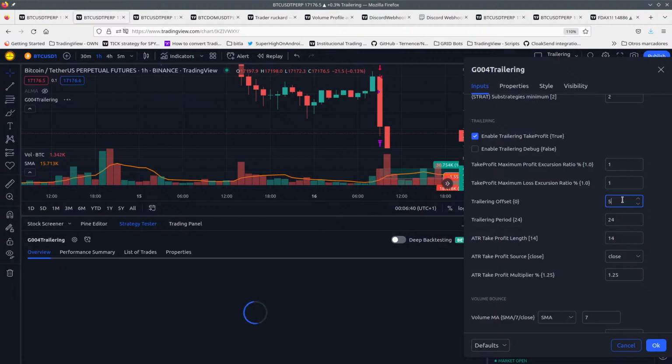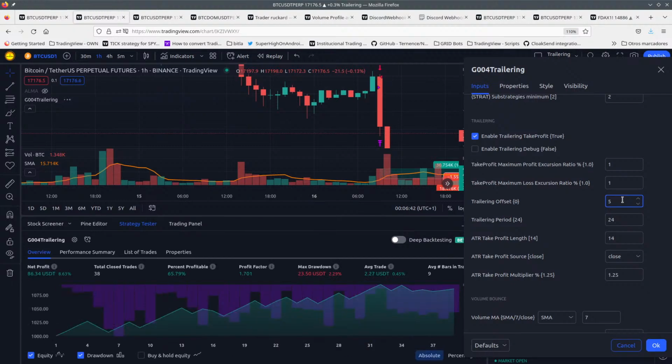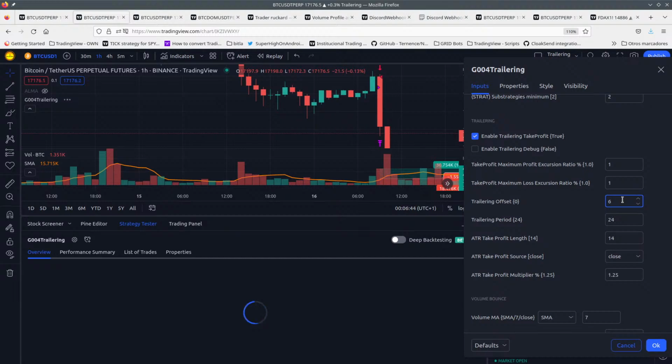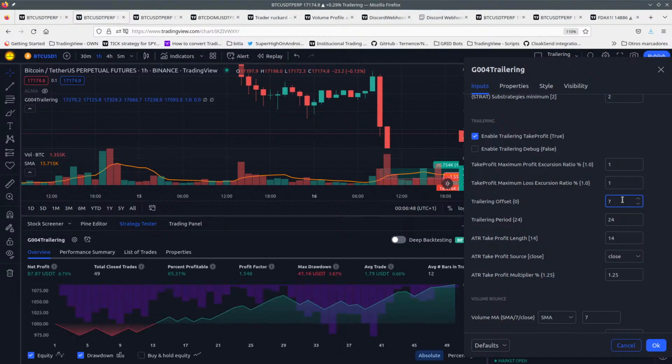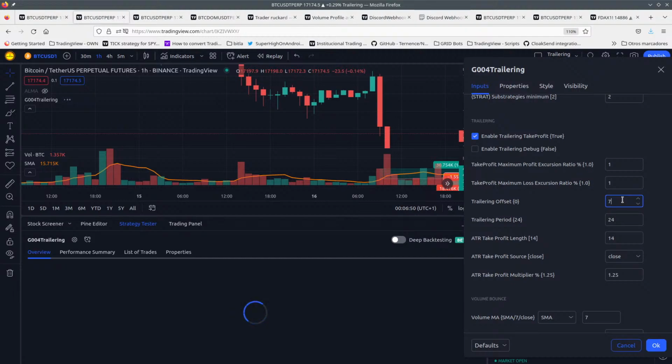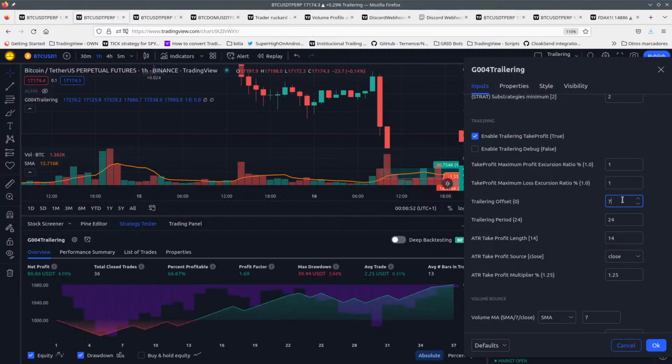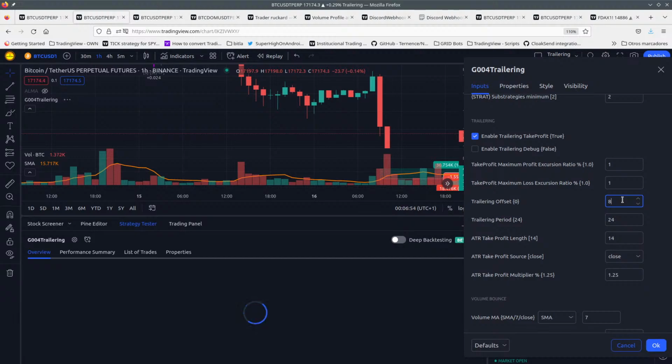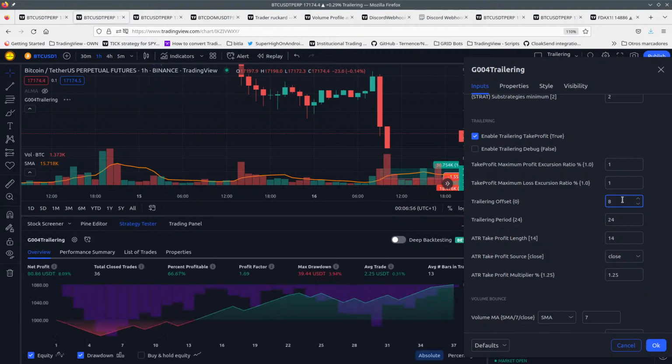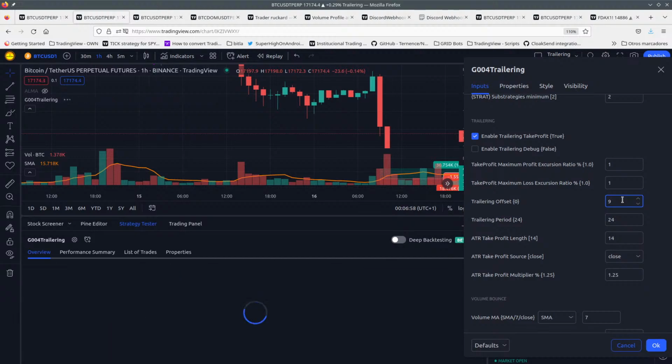We'll take a look at that. We don't have too many trades, but now they seem to fit quite well. Take a look at that.